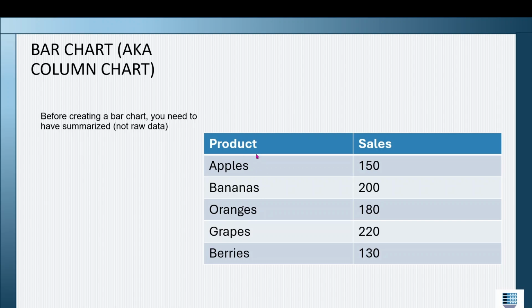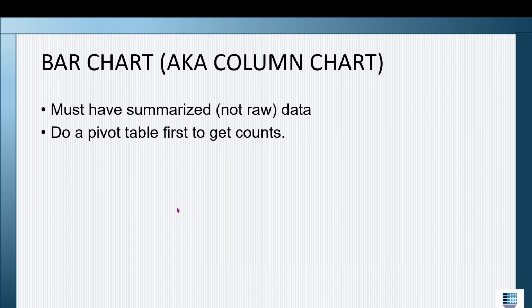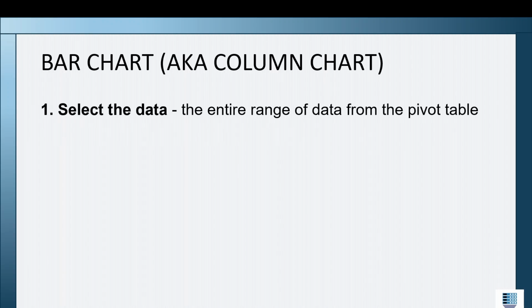So here is just some summarized data on fruits. So basically you have to do your pivot table to get counts. That was the first assignment, and you learn how to make pivot tables on all kinds of data there. So you do need that skill of making pivot tables in order to do a lot of the charts in Excel. So first we're going to actually do the pivot table of the data. So let's do that first.